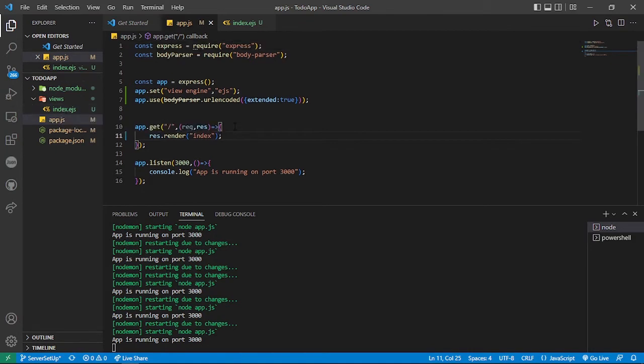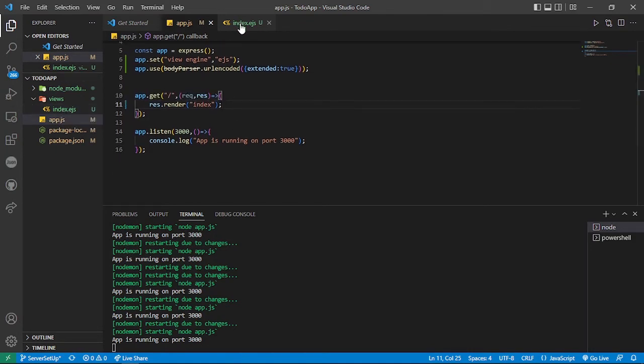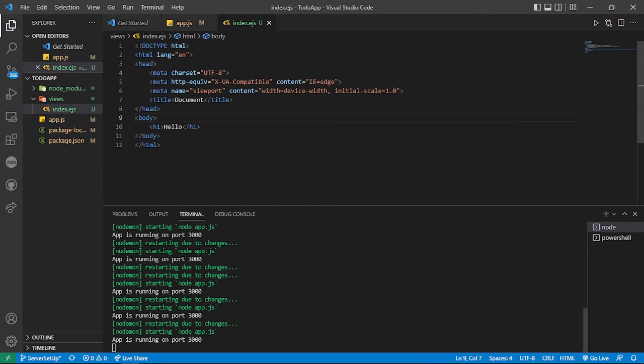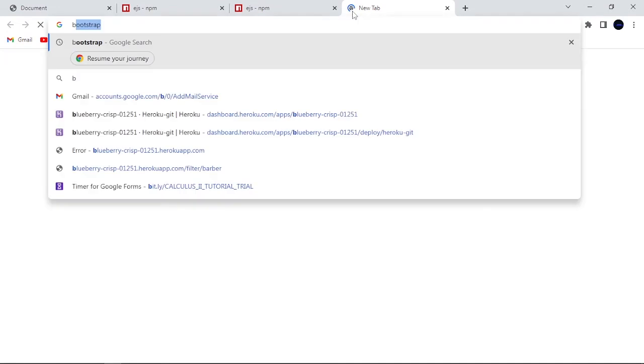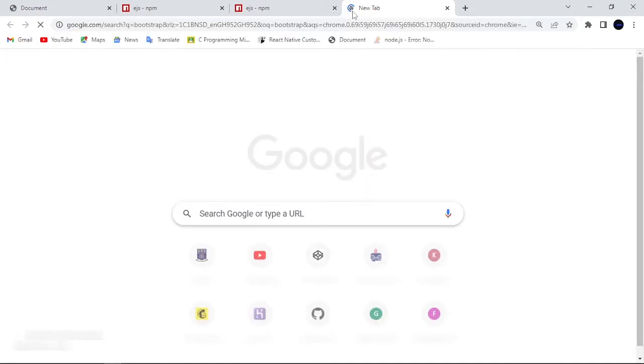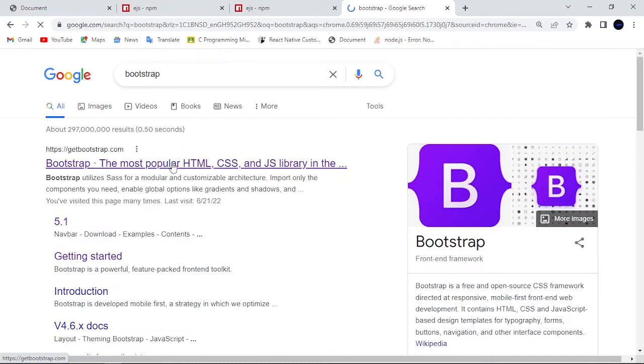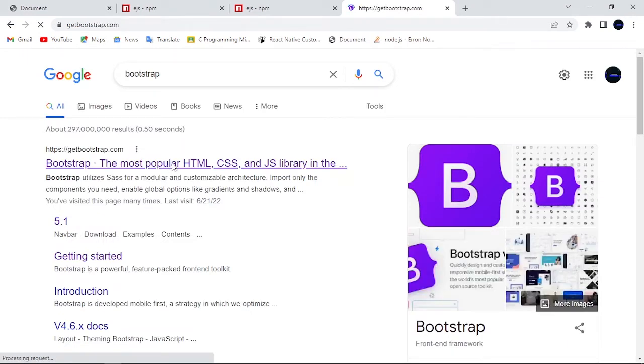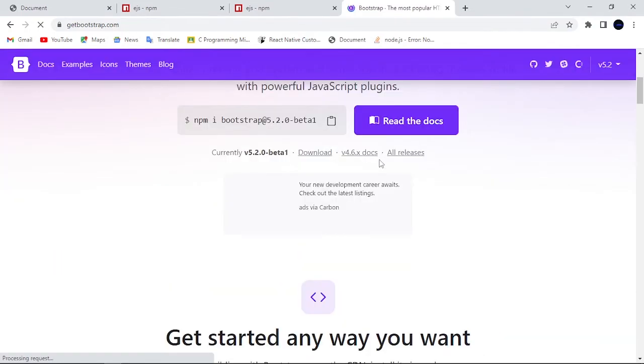Yeah, so what you are going to do now is go back to our web browser. I want us to use Bootstrap, so let's type in Bootstrap and then click on it. I want us to go to all releases.